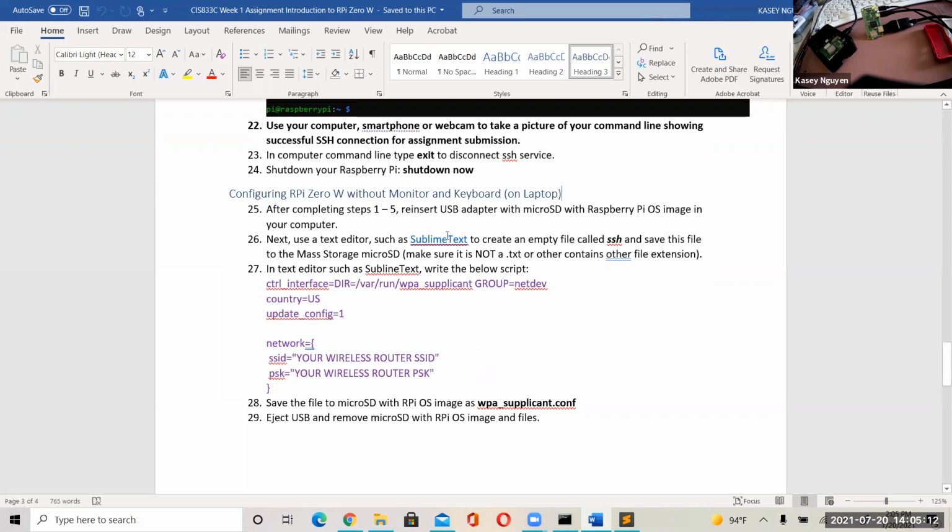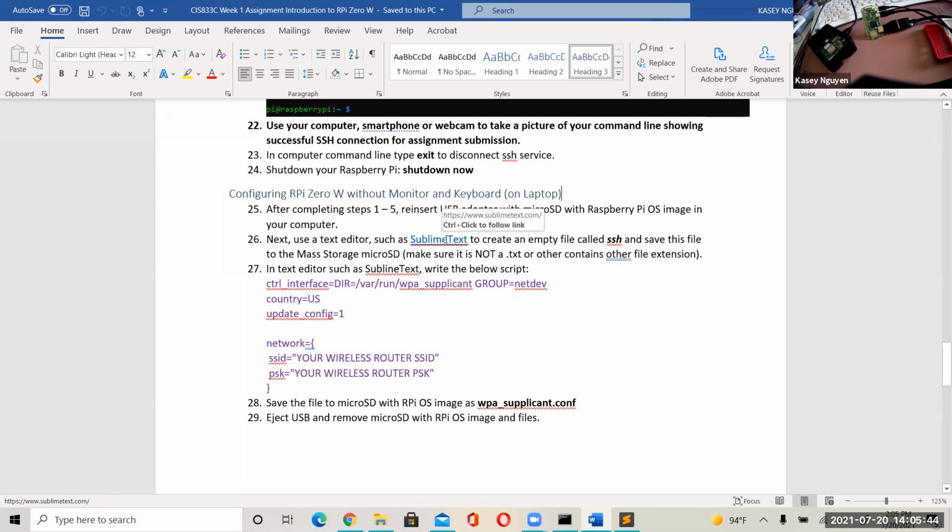So I highly recommend using Sublime Text, and Sublime Text can be used for programming in different languages. So I put the link here. The reason why we don't want to use Notepad is that Microsoft Notepad actually uses the Microsoft file system, and when it writes the actual file, it wants to write it either in text or in its own application format.